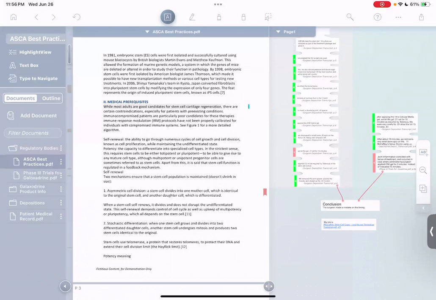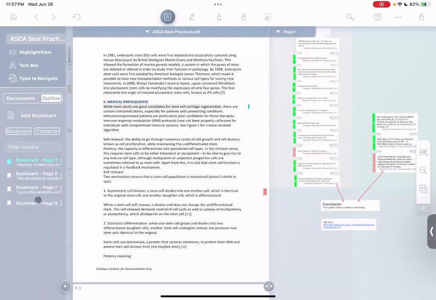Okay, great. Thanks for that. Is there a way to organize the bookmarks in a hierarchy? Right now, we do not have hierarchical bookmarks. We spoke with our users about that, and it seemed like most folks did not want that, so we didn't include it. But we're very happy to include that as a future feature if folks are interested. So definitely let me know if that would be important. If your outline already has, let's say, a hierarchical table of contents, the bookmarks will fit into that hierarchy, but you can't make bookmarks that are children of other bookmarks. But again, if that's something important, just let us know.